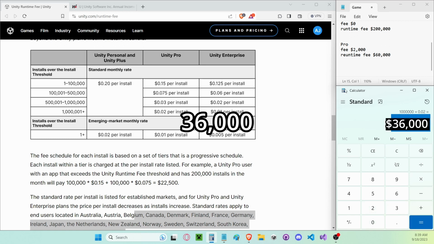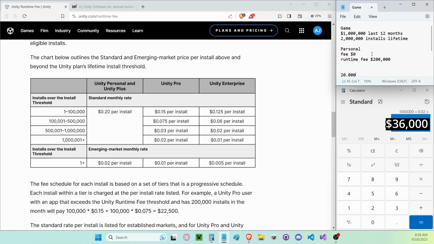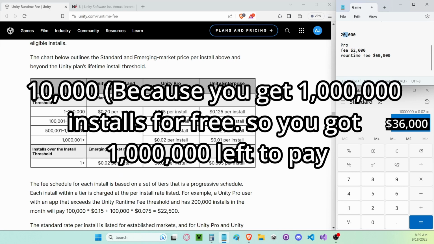That's 20,000 right there. So with Unity free, you can pay $20,000. And again, you just made $1 million in the last 12 months, so this should be nothing for you. Else, if you're using Unity Pro, it's $10,000, because you can see that this is half of that one.